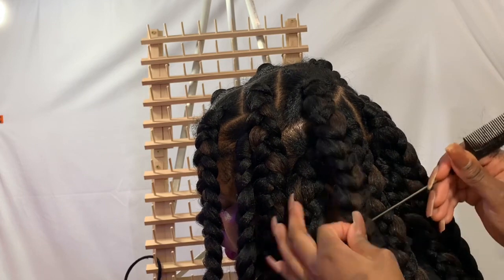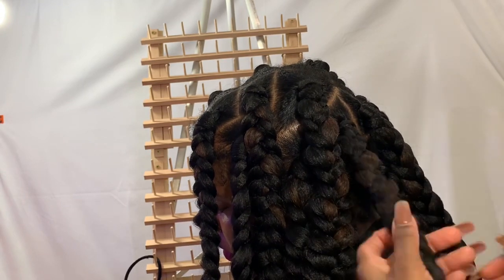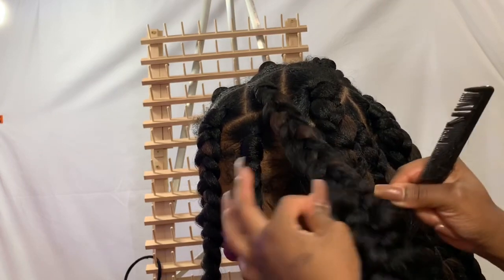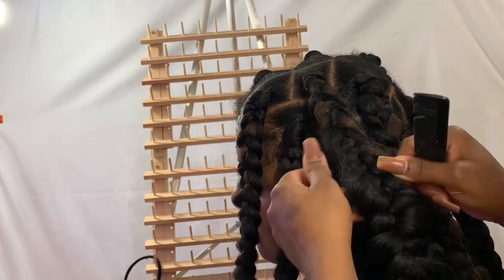Again, this is a new technique that I came up with. I didn't see this anywhere. I created it. This is my innovativeness. Thank you very much. I'm proud to say this because I am a beginner beautician.